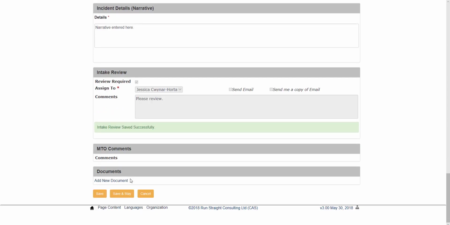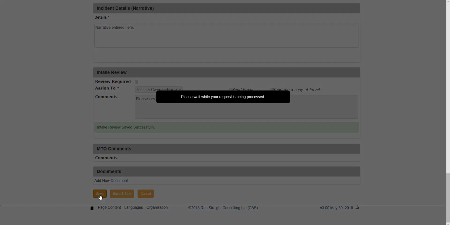There's a document section at the end of the page where you can add documents if you choose to. So if there are photos of the scene or various other documents that you feel need to be submitted to support your invoice, you can add them there. Besides that, at this point we've completed everything that we need to as the user, and we can save the page.